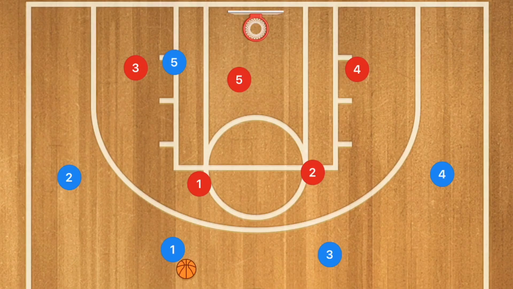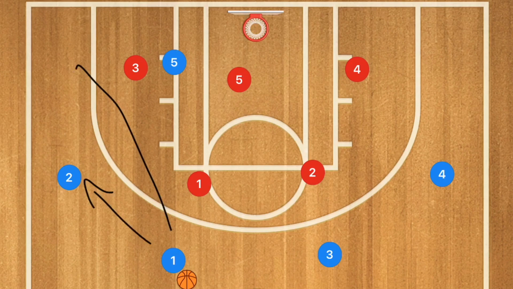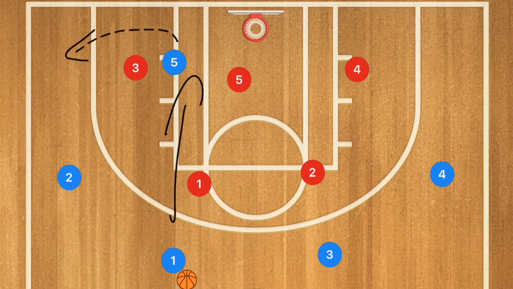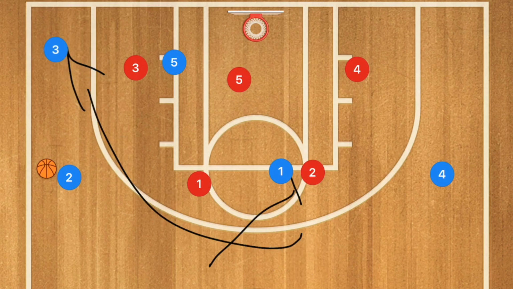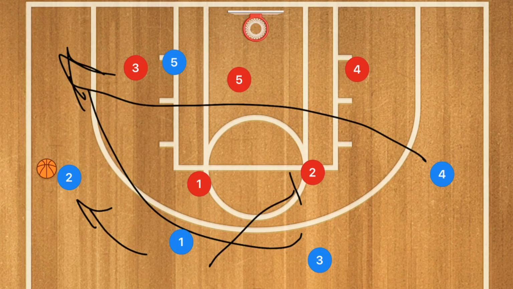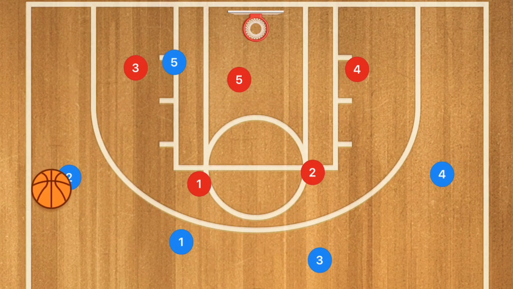Now, the few different ways of setting up a triangle offense could be a pass towards the wing, having player 1, instead of cutting towards that low corner, cut down towards the post and player 5 popping out. There's a couple of different options. We could make that pass, screen away. Player 3 could be the one who goes down towards that low corner. We could have that pass over and player 4 being the one who cuts over. And at this point, you would just be numbering off the plays.